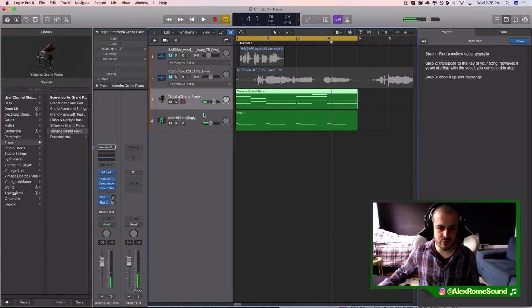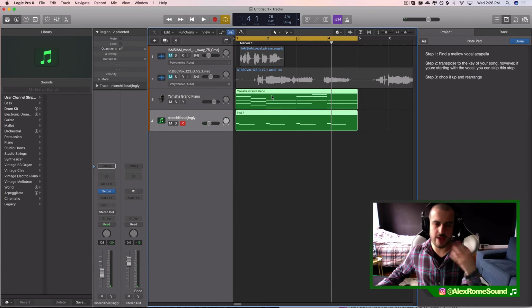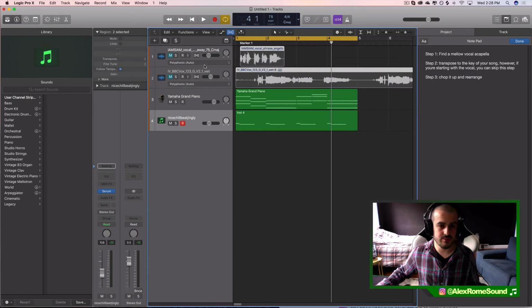So we got a set of chords and some atmospheric sound there. That works as a song. Let's just say that's my song. This is the chords. This is the key signature. The set of chords has a key signature, so that's all we need for this demonstration.